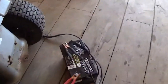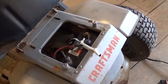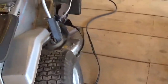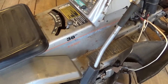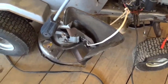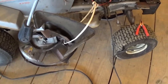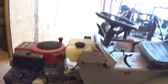I tried hooking a battery to the battery, and I already tried turning it over just to see if it worked, and it won't, because by the time it gets through the tractor's wiring, I got too much voltage drop through the cable. So I did try it. It does turn over when you hook it right to the starter.